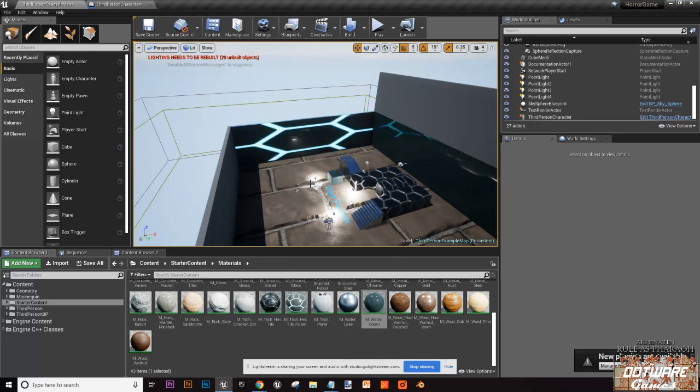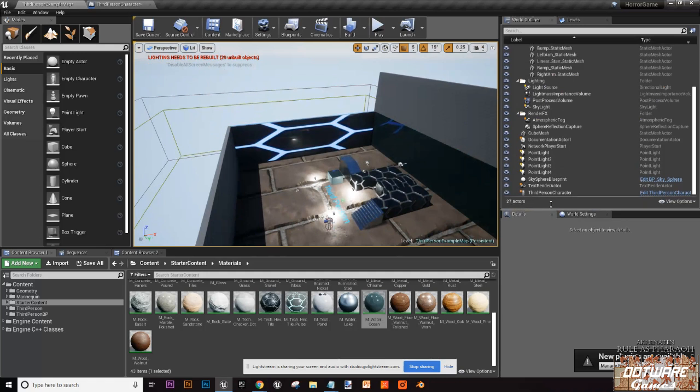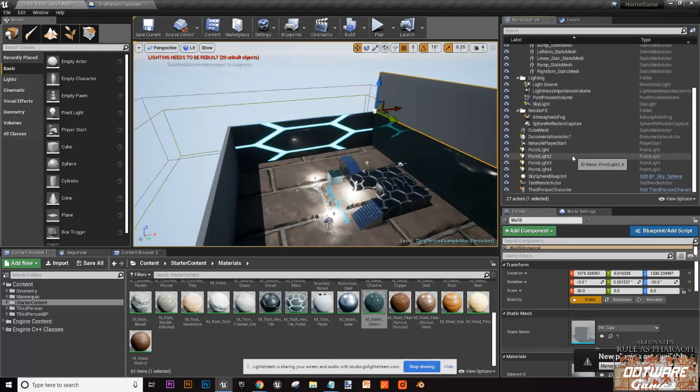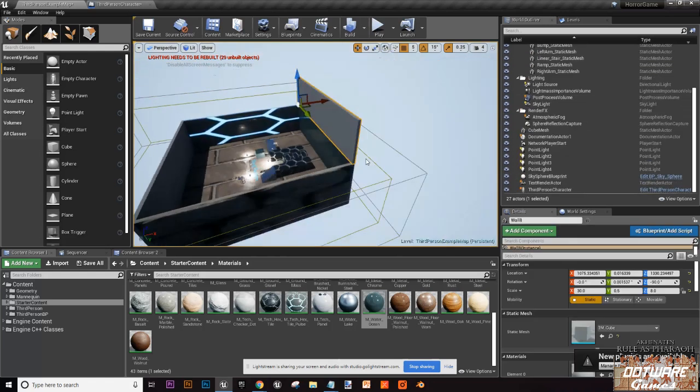It's really simple. All it is a list of everything in the scene, everything in the level is listed in the World Outliner. It's useful to have this because, well, we're about to delete things, so it's good to find those things in here and just delete them. It's also useful to have a list of everything in your scene in case you have a really large world and trying to find something.